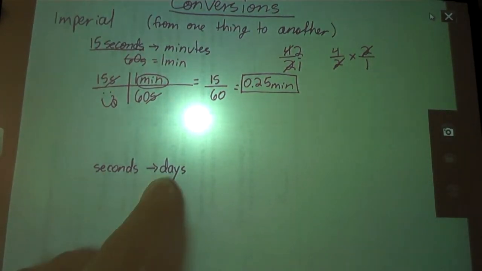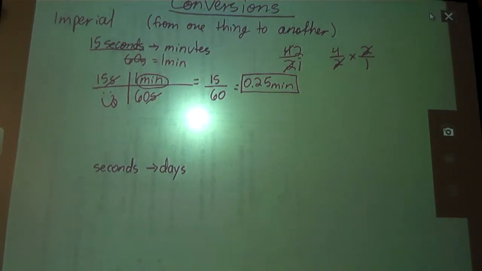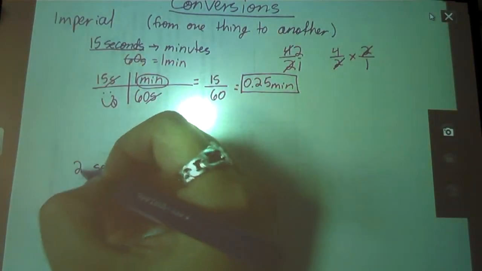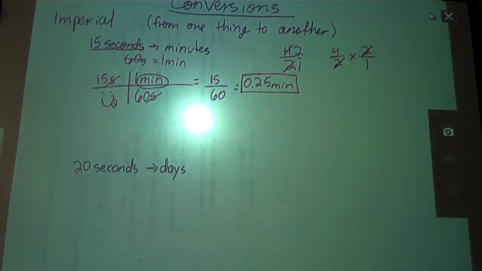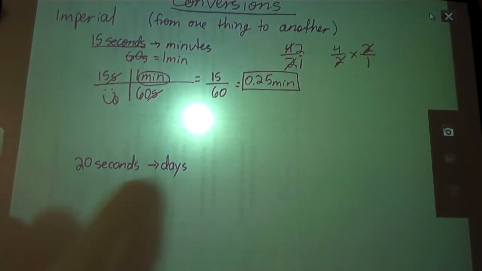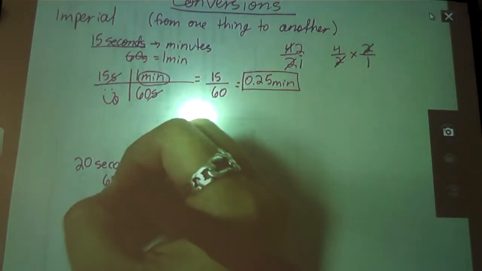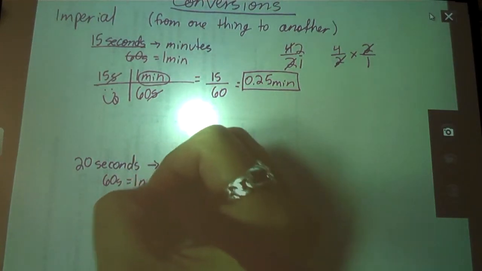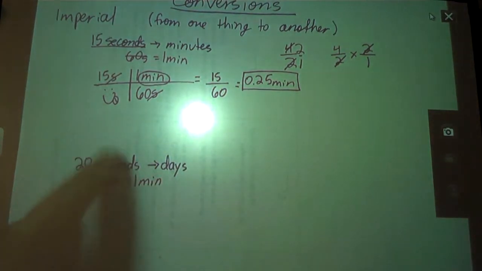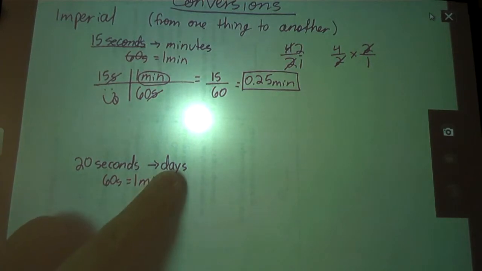So if we look at this second problem here, that's slightly more complicated. Again, I'm sure you can do it in your head, but for now I'm going to write it out in the full complicated method. Since I'm going from seconds to days, I don't know off the top of my head how many seconds are in a day. What I do know is that there are 60 seconds in 1 minute. So I've got seconds, but I'm not going to minutes, I want to go to days. Means I need another conversion factor.